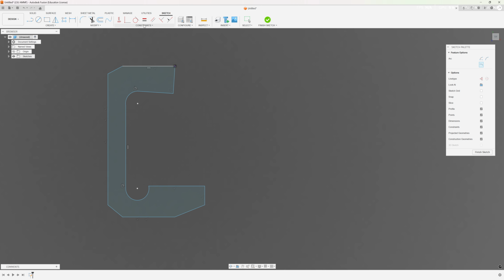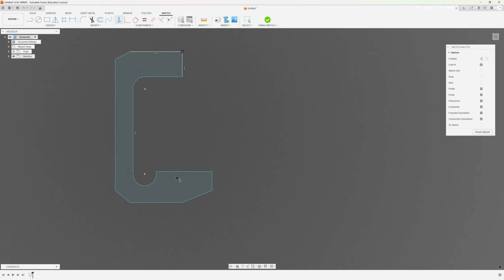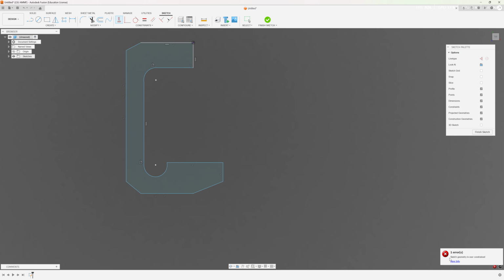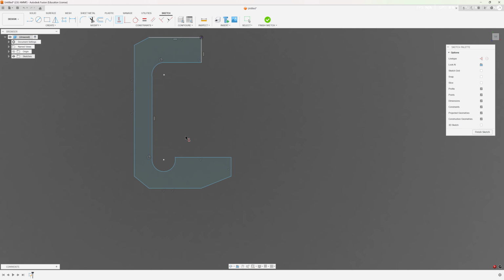I usually like to start with constraints, so I'm going to start with a horizontal vertical to make sure all of these lines that I need, horizontal or vertical, stay that way. So everything else already looks like it's constrained. Yep, sketch geometry is over constrained, which means that there's already constraint there. I am also going to add right here in this corner, we can see where we have a tangent curve off of this line. I'm going to create another tangent curve there so that that is a constant roll of a tangent.